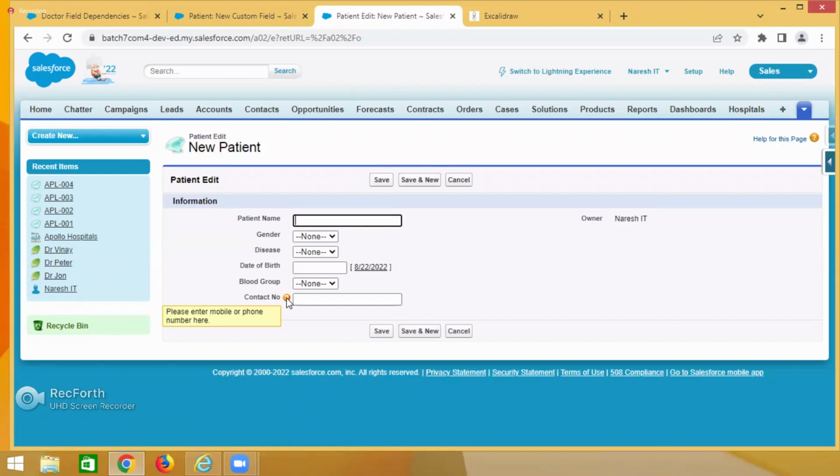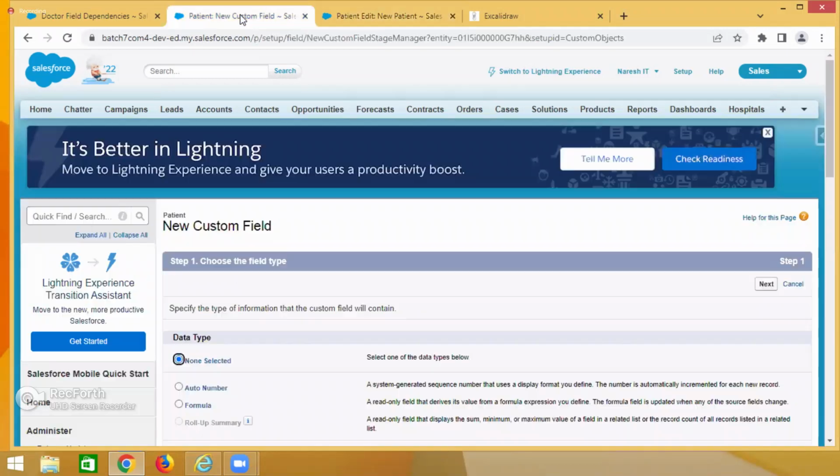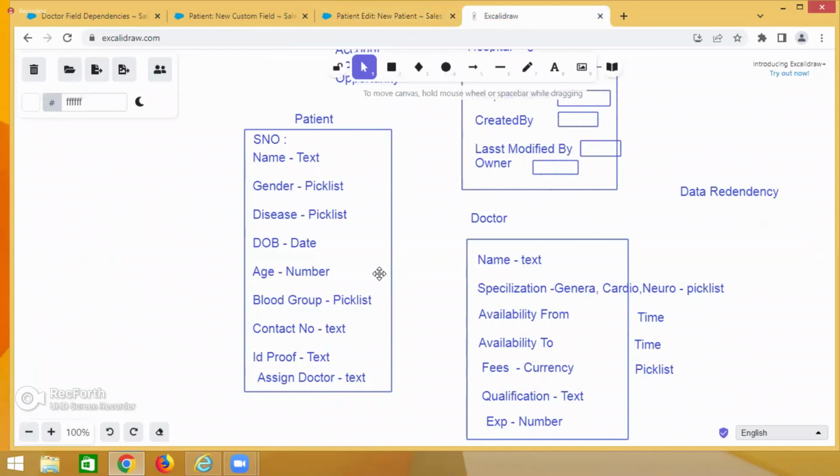So the application will tell the customer, hey, if you are confused about contact number, whether to add the mobile number or phone number, in that case you can add help text. So whenever that guy hovers, the mini pop-up comes. Please enter mobile or phone number. Then he realizes, okay, either mobile number or phone number, anything is fine here. Understand? There is no confusion. That is the purpose of help text. Understand, guys? Yes.